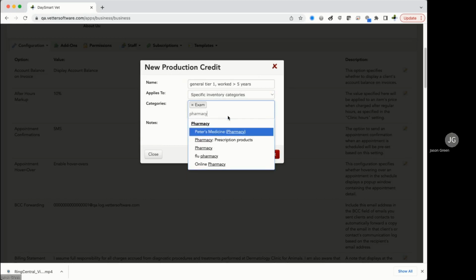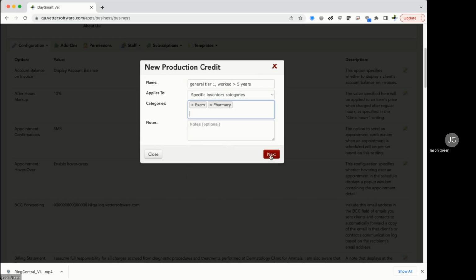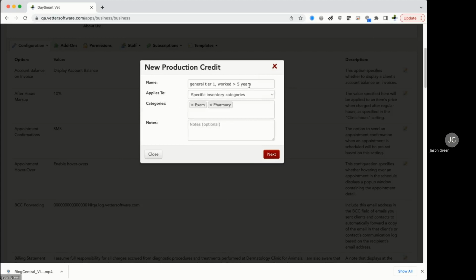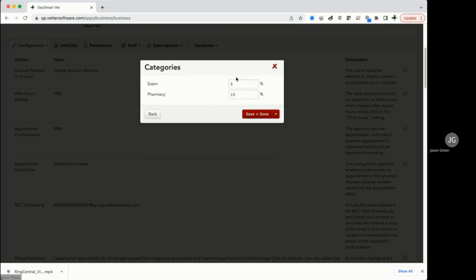And you can choose as many as you want. When you click next, you have variable percentages based on those specific categories there. I can create many back to back with this little shortcut here, or just save that one and finish. I might want to create one that's very specific for an individual. Let's say this is for Stacy Lee credit. And I'm just going to apply this one to her only.